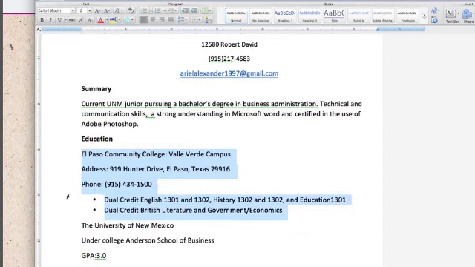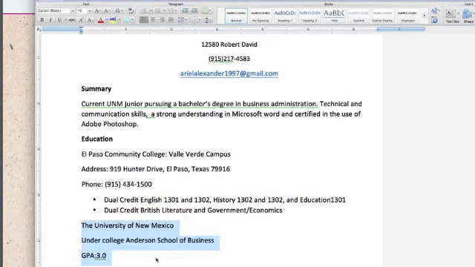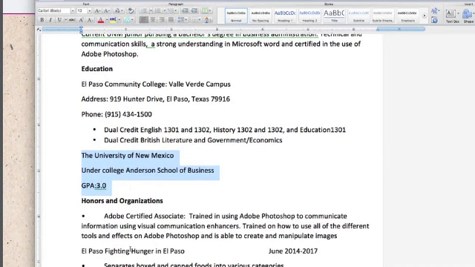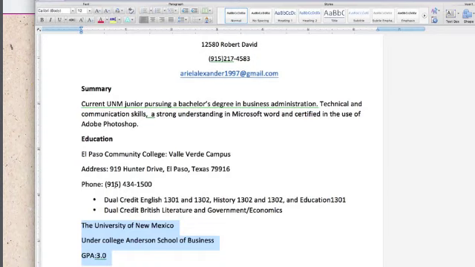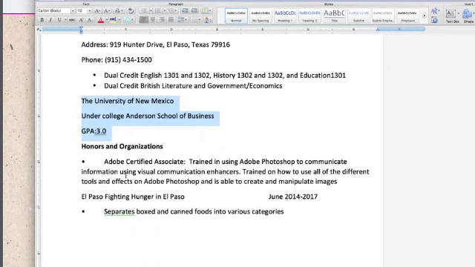So this needs to be reformatted to have those content expectations fulfilled. As I mentioned in my previous videos and emails, you want to make sure that your most recent place, the University of New Mexico, is the first one, because that's where you currently are. So you would put whatever year you started, 2015 to present, whatever it is, and your expected date of graduation. So Ariel has a lot of good content here. It just needs to be reformatted a little bit.